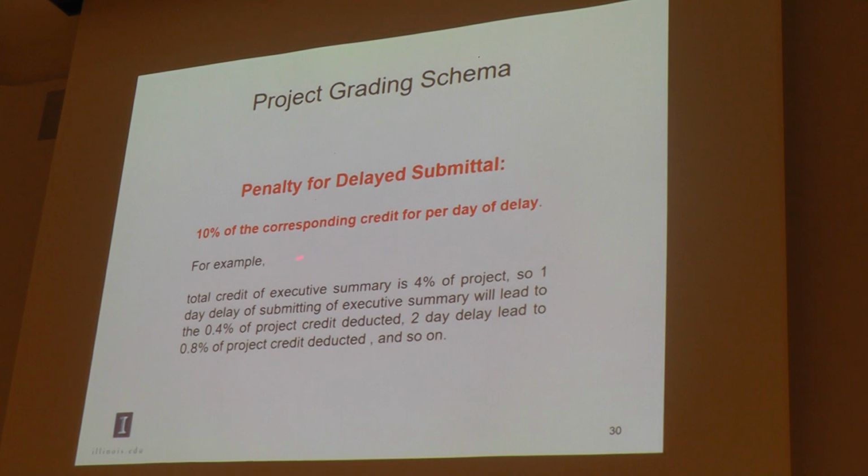And the last thing is the penalty for late submission. We have 10% of your final project grade that will be deducted if you submit your project preparation plan, executive summary, or the final report 1 day late. For example, the executive summary corresponds to 4% of the project grade. If you submit 1 day late, there will be 0.4% of the points deducted from your whole project grade.